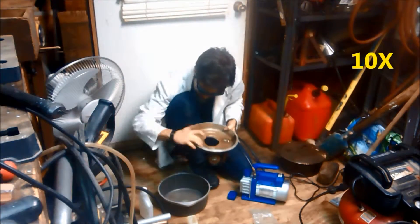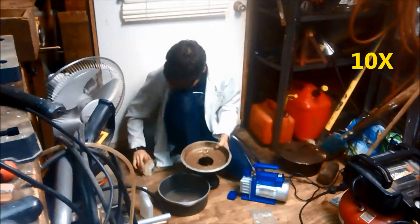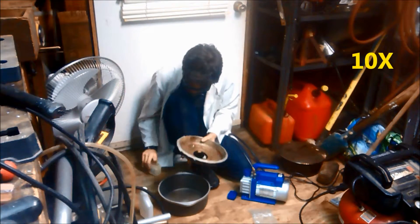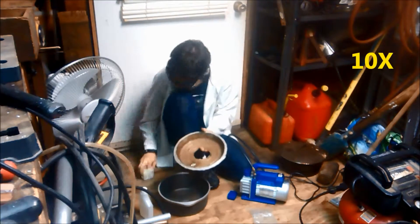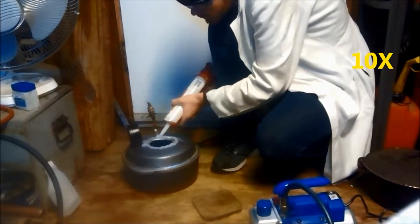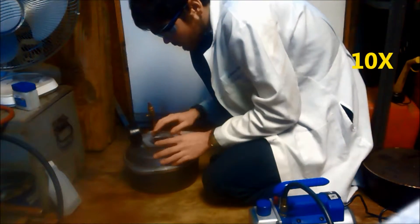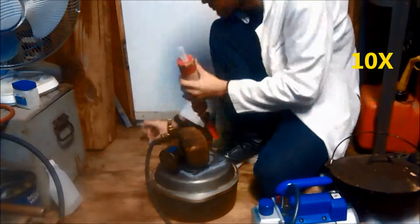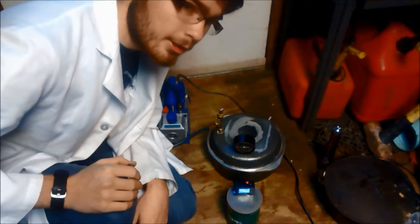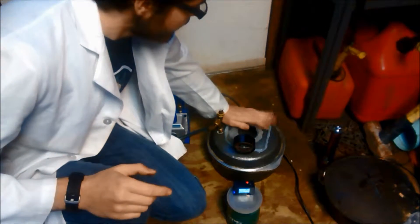I then smoothed up the window for the final steps. We're almost done with our chamber — all we have to do is seal it up. Run a generous amount of petroleum jelly, otherwise known as Vaseline, around the rim of the pot. We're using this because it forms a good seal and will not be a permanent connection, as we need to open this up every time we use the chamber. For the window, I would suggest using silicone caulk, as it is permanent. It's actually been two days — I put the silicone on, and now let's see if we can pull a vacuum.